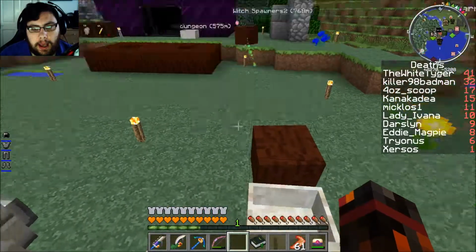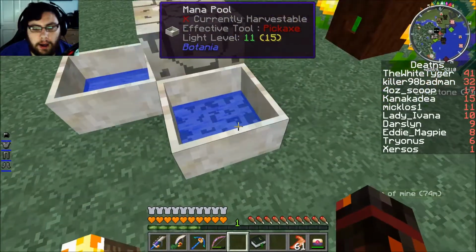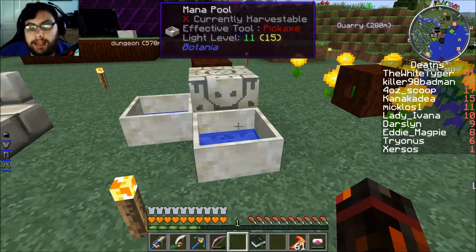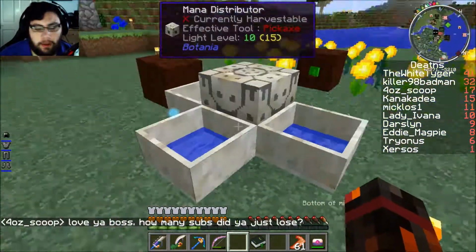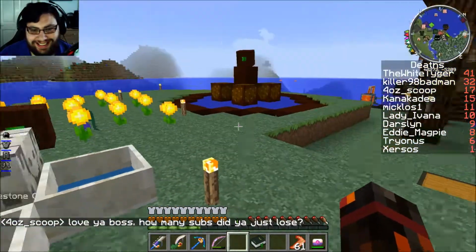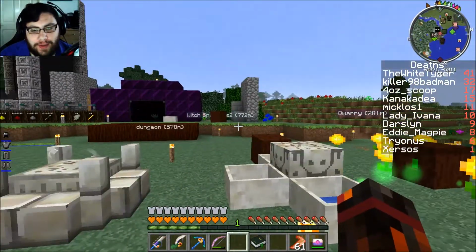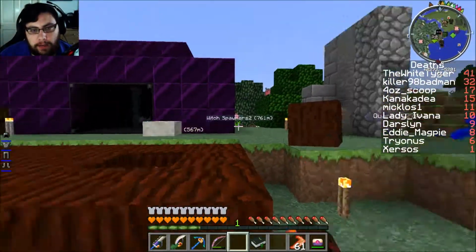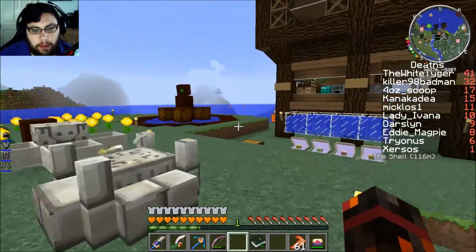whatever you get into the mana pools. So that's why I've got three here. This one's got the catalyst underneath it, so I can change leather into rotten flesh into leather, or fish into different types of fish or anything like that. So kind of cool. This one's just a normal mana pool at the moment. So we'll see what happens. But this one is getting transferred into that one and then into this to power that flower. It's just to keep everything up and running.